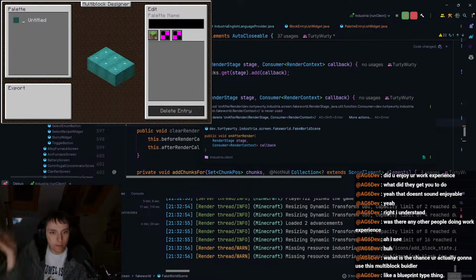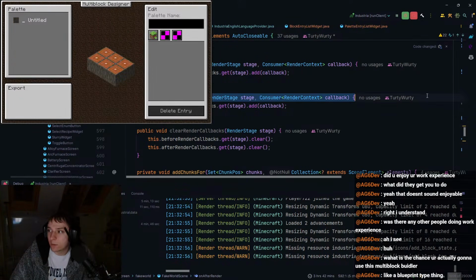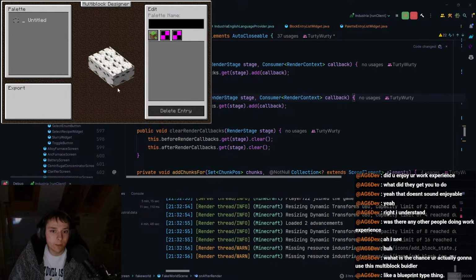So before entity rendering, after entity rendering, before block rendering, after blah blah blah. I can add a callback in here, which allows me to just directly render something in world space.